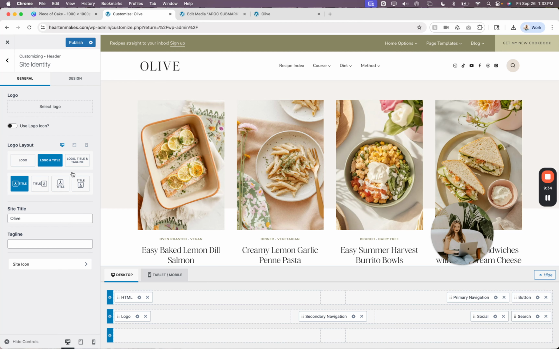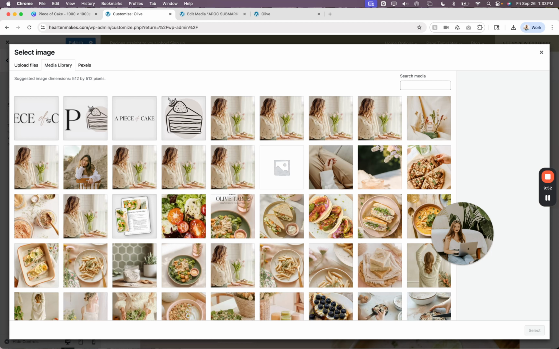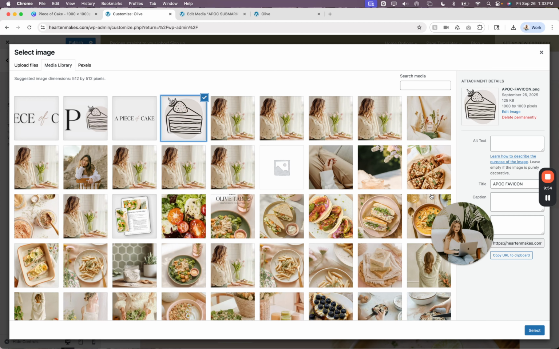And then lastly, I want to go over the site icon. This is also the favicon. Make sure that, as it says here, it needs to be at least 512 by 512 pixels. It can be larger, but just make sure it's at least that size. So I'm going to go ahead and select our icon. I'm going to go ahead and use this.